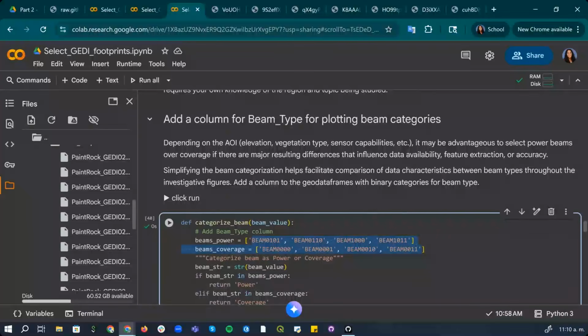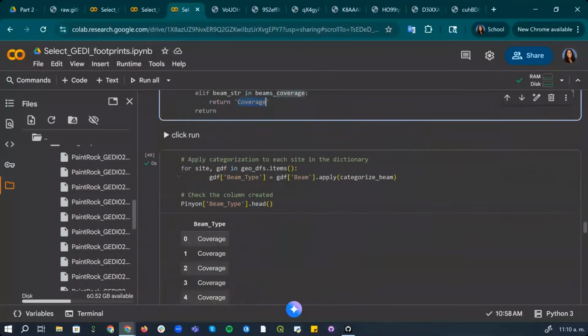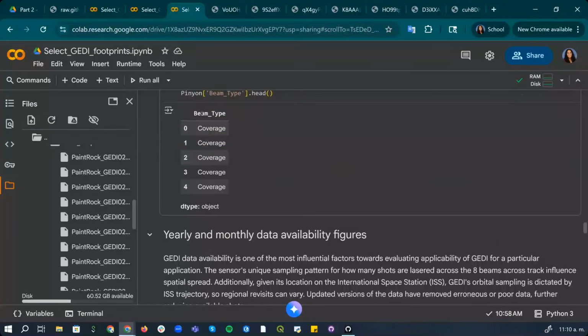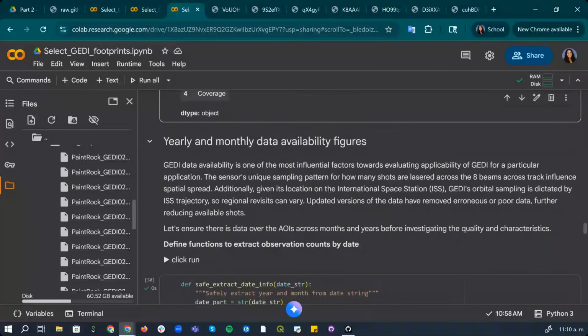You'd have to memorize that. So instead, we want to label them as power or coverage. So we're going to define this function that creates a column that tells us whether it's coverage or power instead of the individual beam name. So that'll help us generate some later figures.